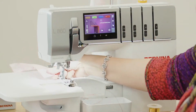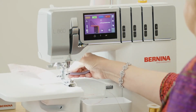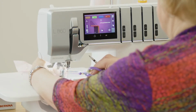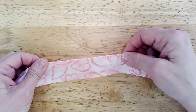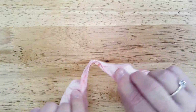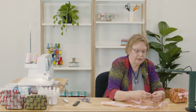Now when you get to the end, you don't want to use your scissors on the wire. So you want to have a set of wire cutters, just little ones, and snip the wire, and then you can cut the thread. All right, and you see how the thread has covered up that wire and how easily now you've put some shape to your fabric.